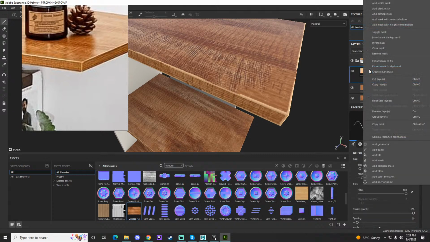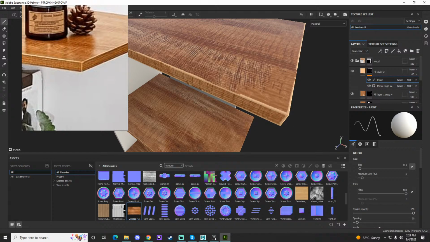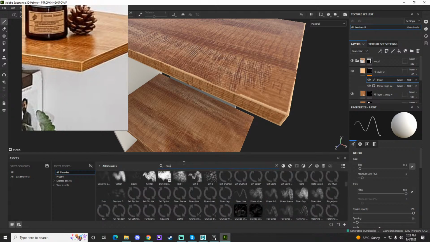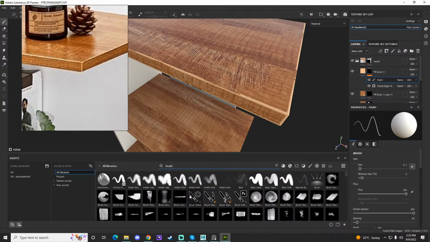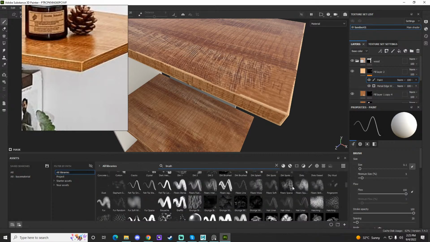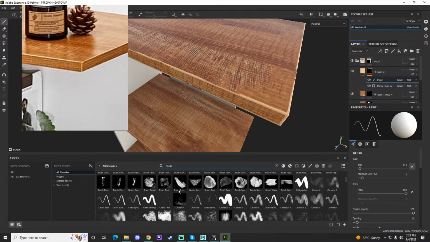Okay, so I'll right click on the mask, then add a paint layer. So I have a paint layer selected. I will go to the brushes, type brush, and then take any good looking brush which is not totally soft.